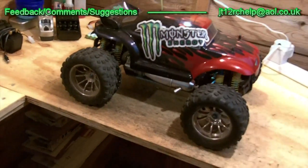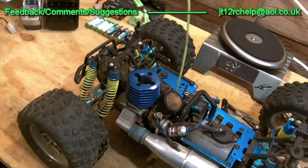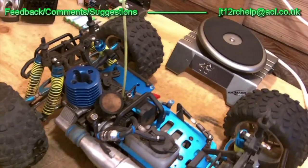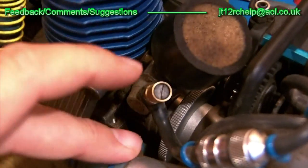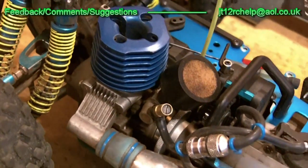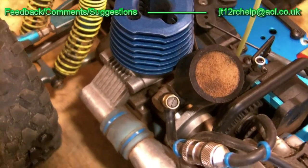Let me take the cover off so we can have a look. The first thing I'm going to mention is tuning. I've done many different videos on tuning nitro RC vehicles, but tuning is probably the most important thing you need to get right. Let me zoom in on this high-speed needle. This is the high-speed needle — it controls most of the fuel that enters your car. If you have it set wrong, your engine is not going to stay running and will constantly be dying. Wrong tuning can also harm your engine.